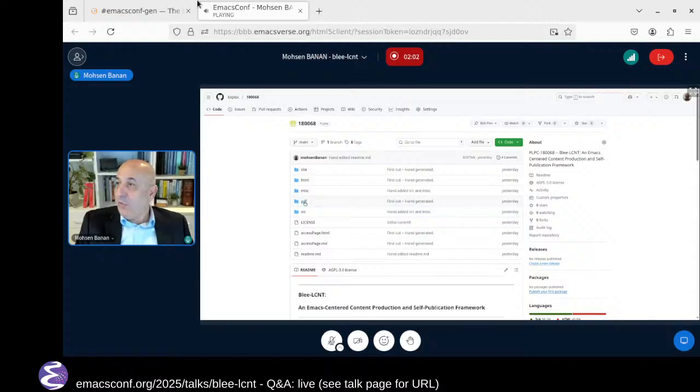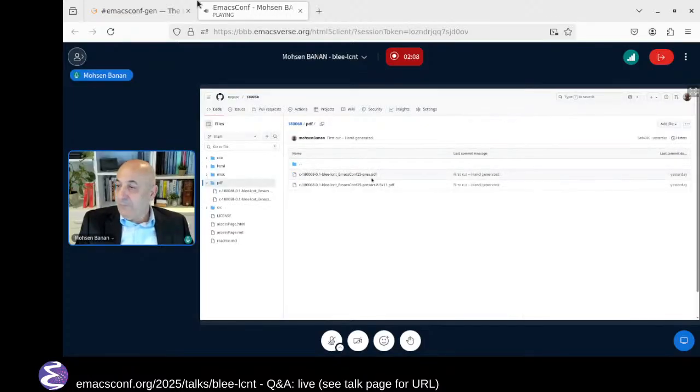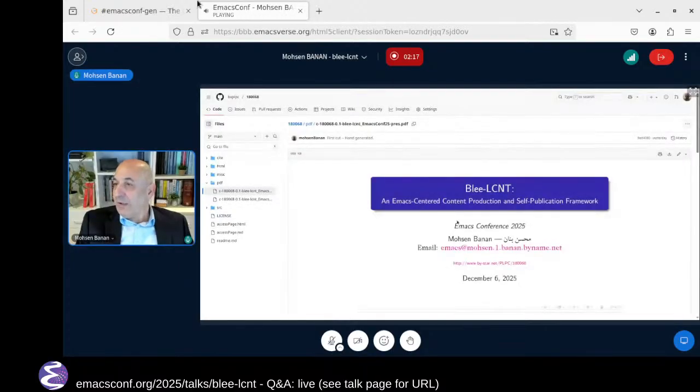So if you were to go to the PDF, you will see both the article presentation and the beamer. Let's take a quick look at the beamer, which is what you have seen.